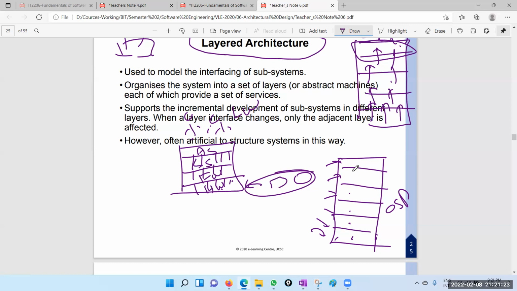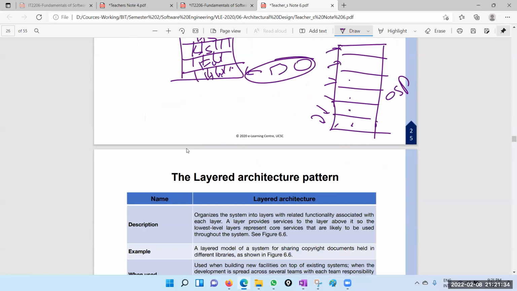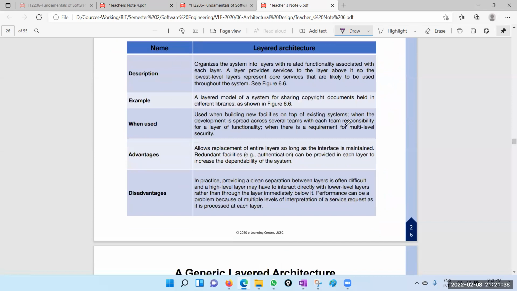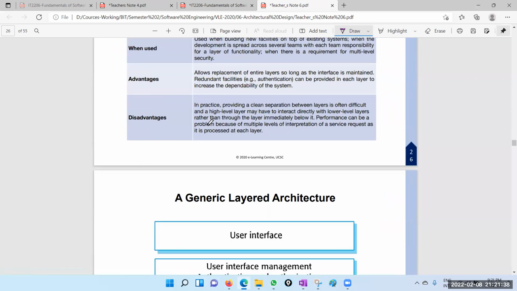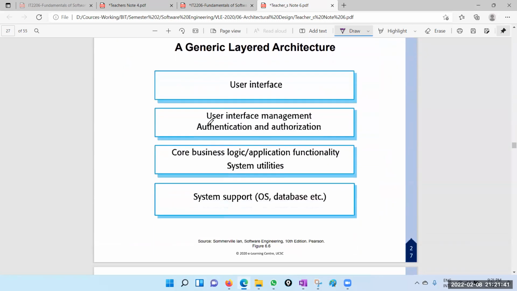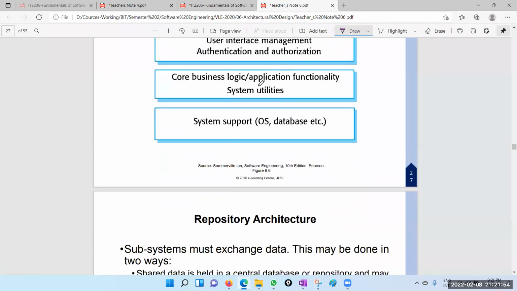So you can see that layered architecture cannot be used everywhere, but there are places, and those places are extremely important, critical places like networking, understanding the computer itself. Okay. So they have given some examples and other things. So this is one example, right? Your OS, your business logic, user interface, management, and user interface. It's just an example, okay?